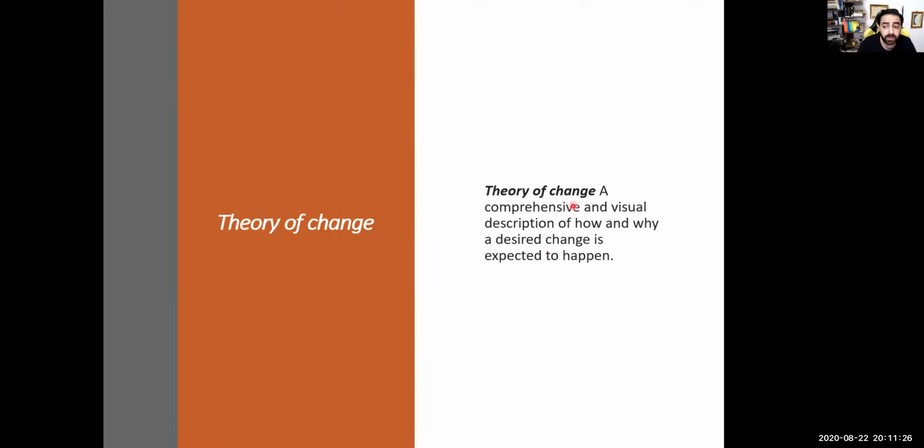Okay. Theory of change: a comprehensive and visual description of how and why desired change is expected to happen. So when we sit together and talk about planning our project, what will we talk about? Okay, my idea is to create a change. How do we create the change? We do this activity and this output. We will train 500 people to give them this new skill so they gain new work and have a change in their behavior. Okay, so the time that change happens, that is the theory of change. How and why they will change by getting our program or project.